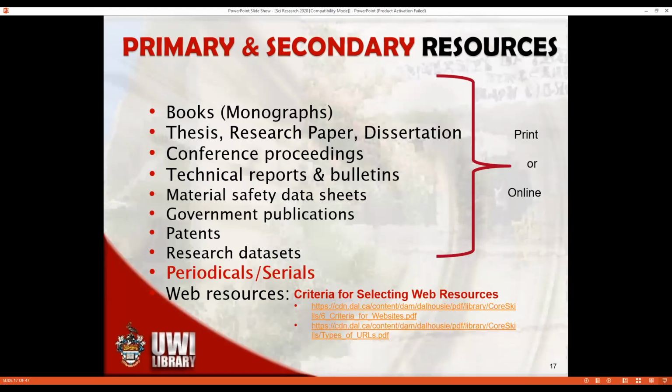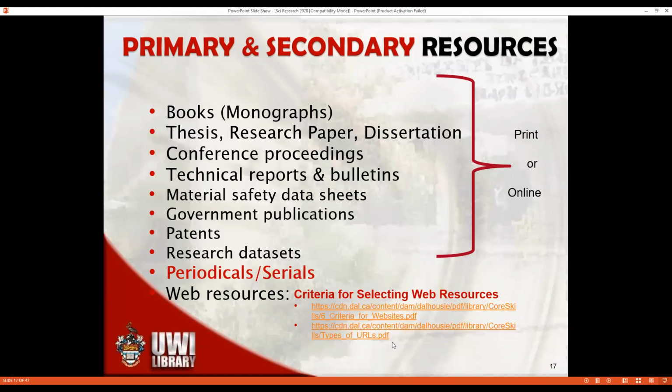We do not encourage web resources at this level, but they have permeated search activities. So should you need to use web resources, ensure you visit the links here and select based on the criteria given. For example, .gov and .edu domains should be selected over .com and .org. So please review these in your spare time.